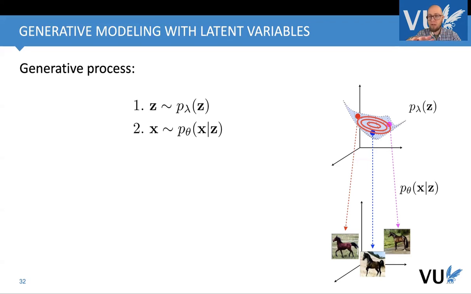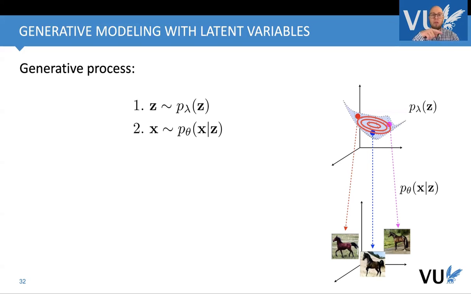This is more of a general trick, because you can take any probabilistic model, and if you factorize it in some sense, and you write down how you generate your data, then if you code it up, and in your code it is exactly the same generative process, then everything is fine.